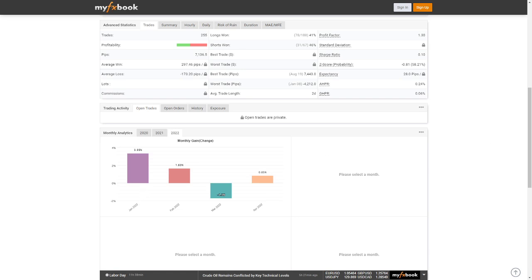But we go into 2022. Here we go. This year has been really good, despite some of the terrible market crashes that we're seeing right now. January was another strong start. January tends to be a good month for me. February was also good. We made 1.6%. March was a losing month. We lost 1.7%.